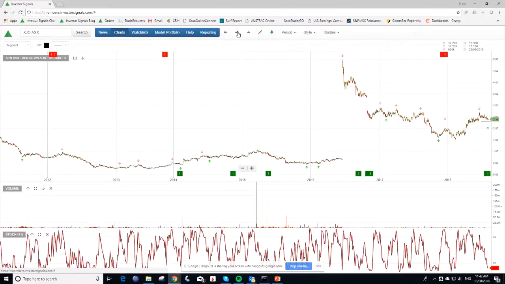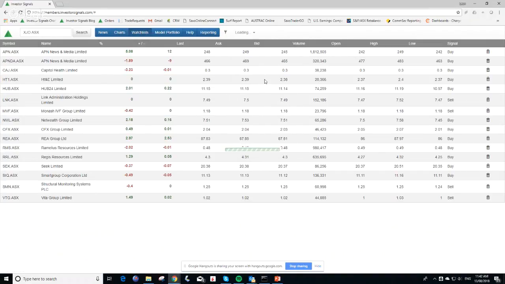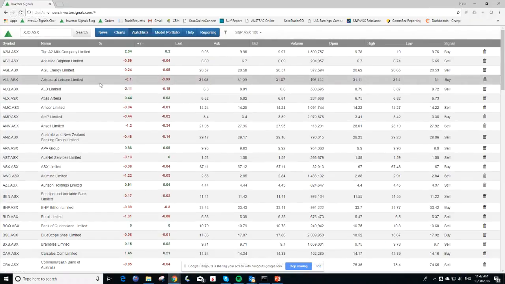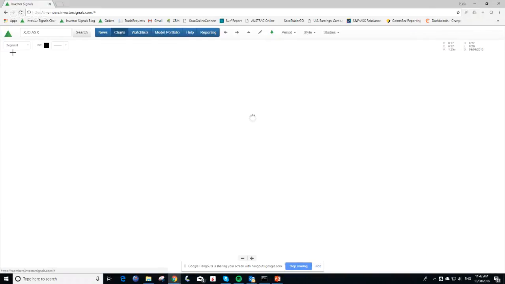And there we are back. So that's the relatively small group of stocks within the recent signals, which is why I wanted to today jump into the watch list. And I'm going to actually try to go through most of the stocks in the top 100. We'll move through these pretty quickly, and then we'll just come back and summarize the high conviction ideas that we're focusing on at the moment.